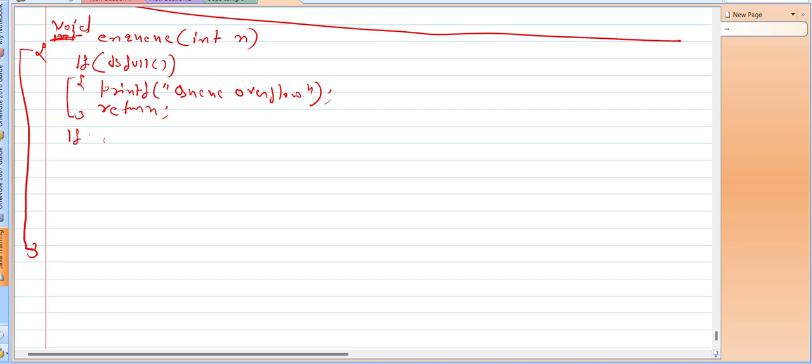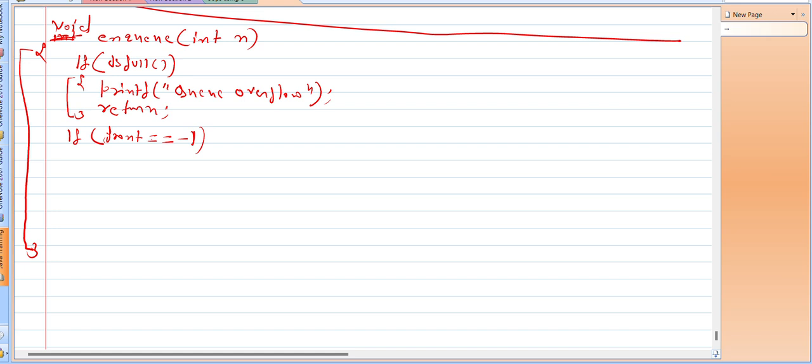Then we have to check if the number we are inserting is the first element. If front is equal to -1, because when we are inserting an element, we increase the rear variable.